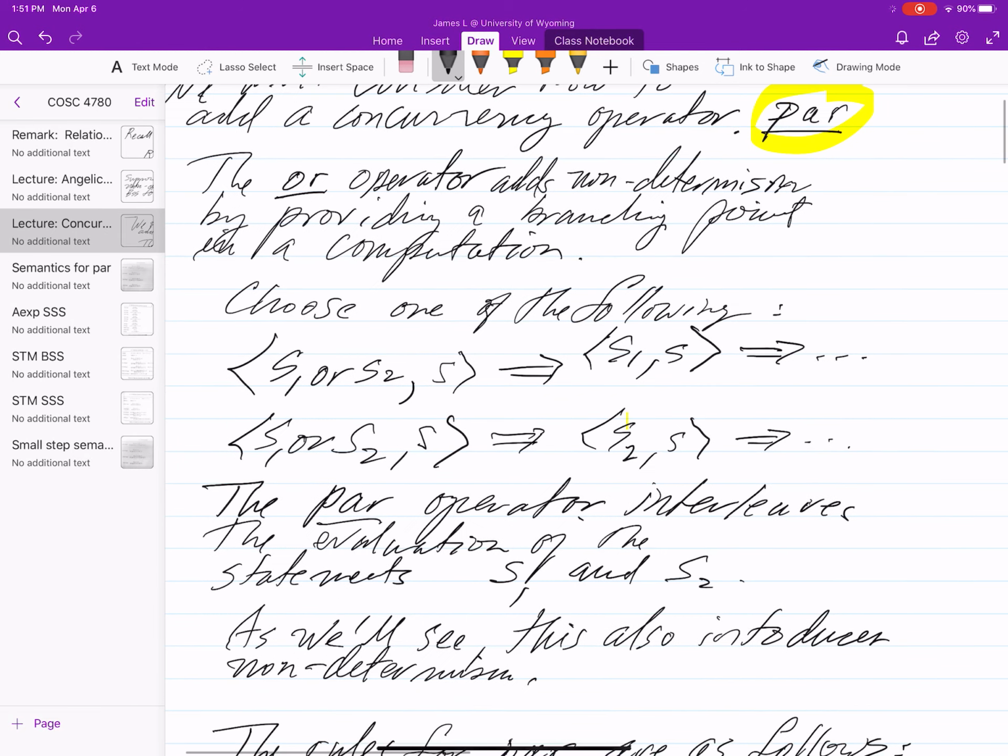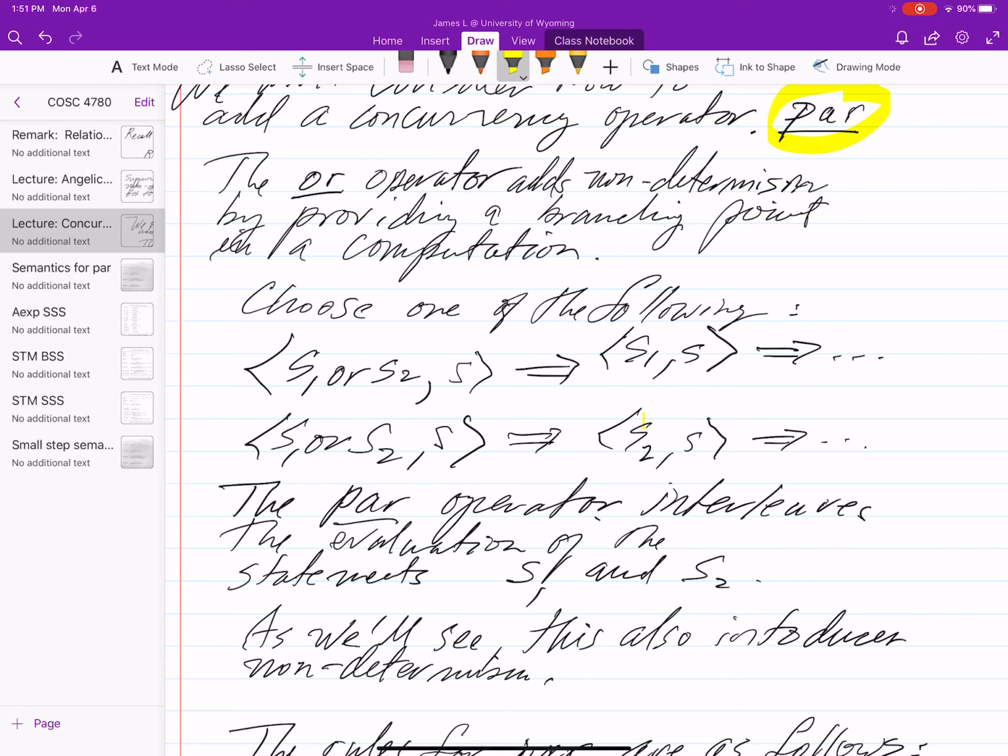So the OR operator added non-determinism by providing a kind of branching point in a computation. If you saw something that looked like this, then you could say, okay, that's the same as this. So from here, you could continue computing with S1, and you can see S2 is essentially thrown away.